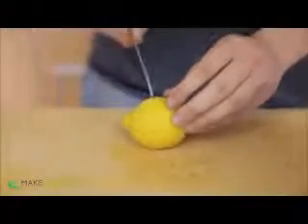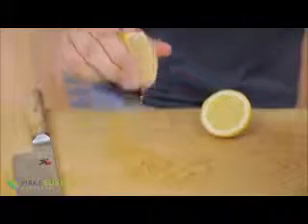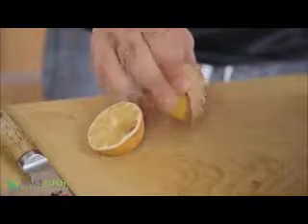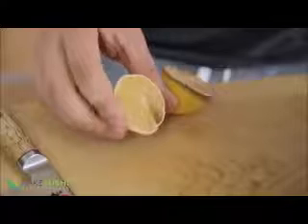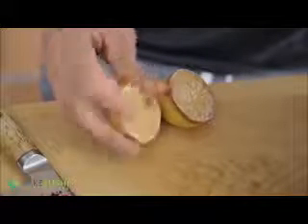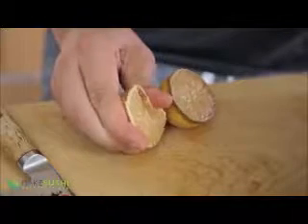Let's say you need a little bit of lemon juice — you usually take your lemon, cut it in half, use a little bit, and then you've got all this lemon left over so you put it in the fridge. Then when you come back it looks rotten, dry, dehydrated, and rancid. It's hard and crunchy. There must be a better way to preserve your lemon and still get your juice.